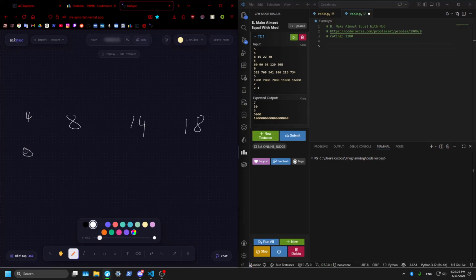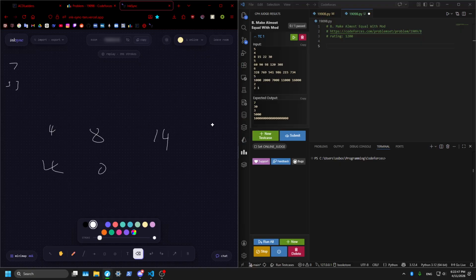If we choose 4, 6, 2, it would work. Okay. So does 4 just... No, because this case where we pick 8, right? Was it this case? Yeah, we pick 8.